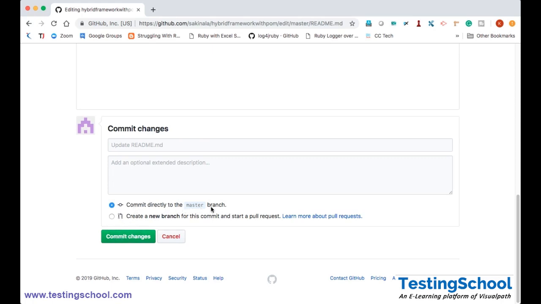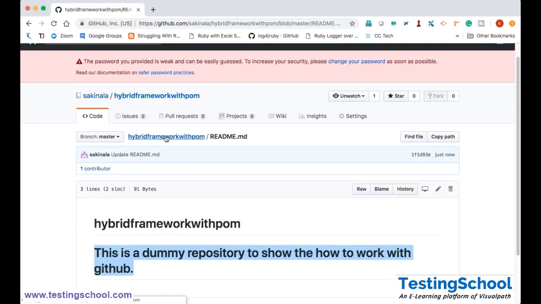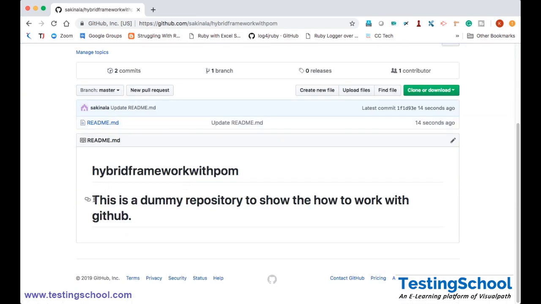Commit directly to the master branch. That we'll see. Okay, commit changes. You see that this is a dummy repository to show how to work with GitHub. When you go here, you see the same information here in the readme.md file. Yeah, that's fine.